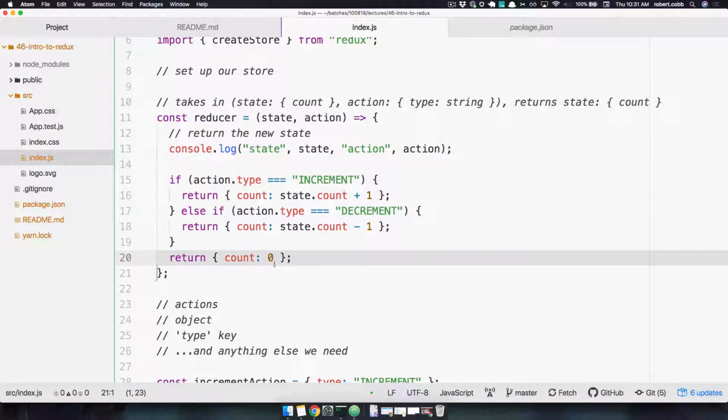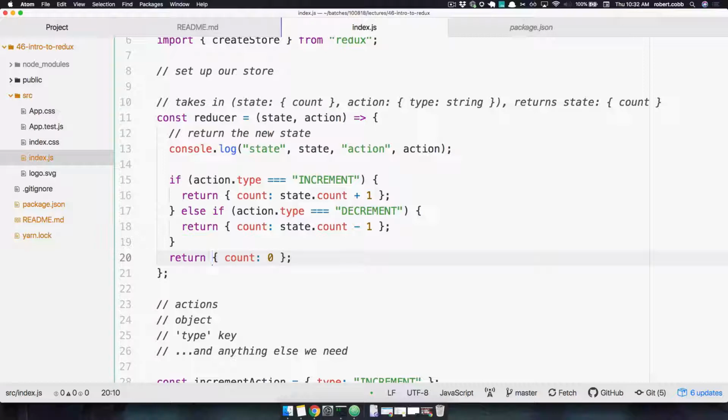We hit this, and we reset the count to 0. This is pretty important. We actually have to think about this fall through case because our reducer is going to see every single action that comes through the store. So if there's an action that's got a typo, or it's misnamed, or it's just something that this reducer doesn't care about, we want to make sure that it doesn't respond in a way that's broken. This is like a pretty common way to break your state.